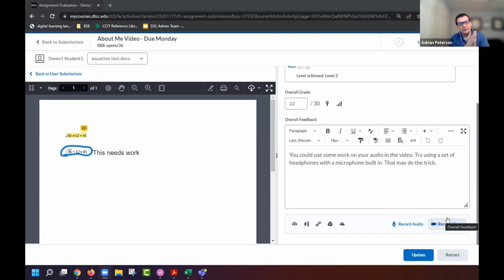A lot of times even detailed feedback doesn't necessarily communicate the human aspect of your feedback to a student. So being able to very quickly record a video as feedback matters, because maybe there's a lot of red marks over on the left, but overall you're actually happy with the progress the student is making.